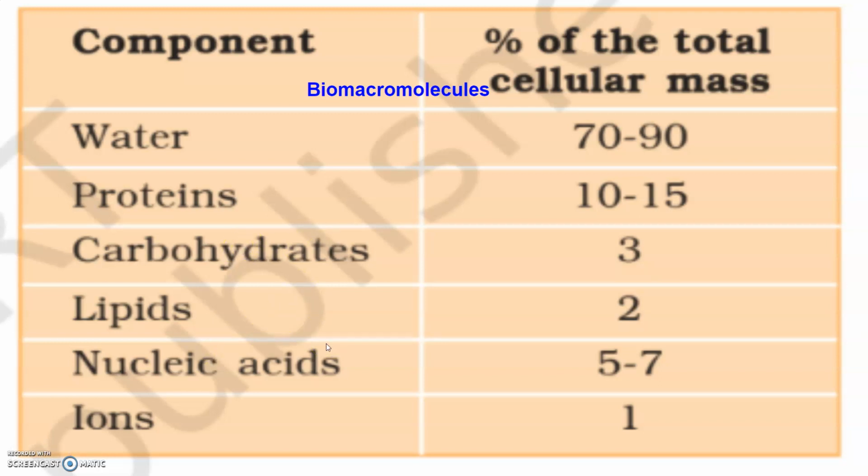For this reason, biomolecules, that is chemical compounds found in living organisms, are of 2 types. One has a molecular weight less than 1000 Daltons, and they are referred to as micromolecules or simply biomolecules. Those found in the acid insoluble fraction are called macromolecules or biomacromolecules. The molecules in the insoluble fraction, with the exception of lipids, are polymeric substances, polymers, made from many monomer units. So why do lipids, whose molecular weight does not exceed 800 Daltons, come under the acid insoluble fraction, that is, the macromolecular fraction?